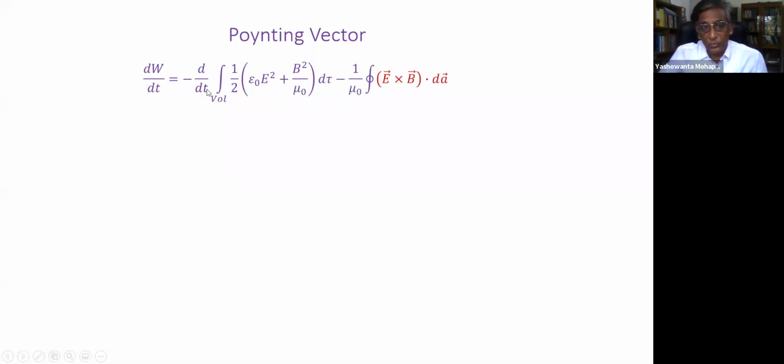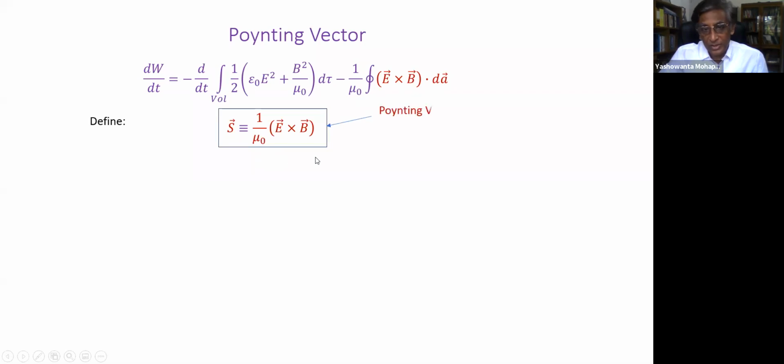Let's take it forward. The vector that I was trying to define is called the Poynting vector in that equation. So dW/dt, let me write it down again. This was U integrated over volume, d by dt, and this is the energy flux going out through the surface of this bounding volume. That was Poynting's theorem. Now this 1 by mu naught E cross B I can define as the energy flux, called the Poynting vector. So this is defined as 1 by mu naught E cross B.